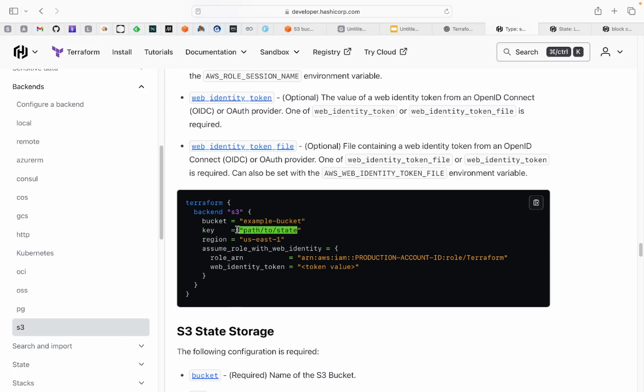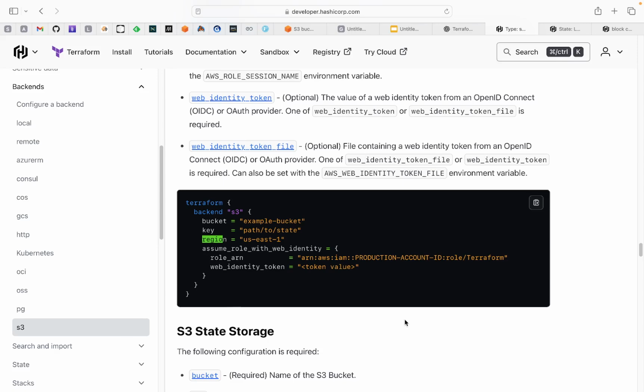This can be whatever name you want, but normally you segregate it based on, let's say, the environment. You can put any path here, or if you don't want a path, you can put a single file, something like terraform state.tf. You also need your region, and then you can put a lock on that.